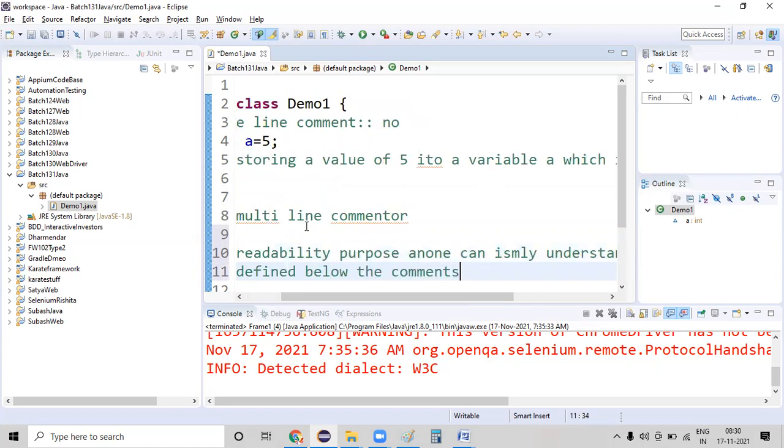So before writing any kind of complex logic, whichever logic you are writing, you will be adding comments to your test script so that you get better readability. You as an end user will get better readability whenever something is in a commented mode. Got it, everyone? Any questions on this point till now?